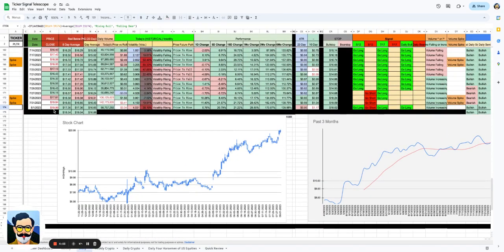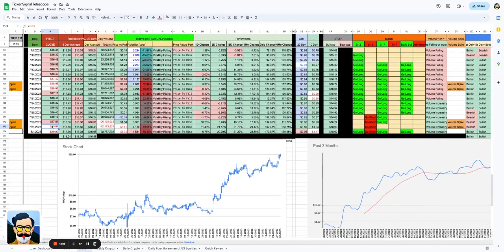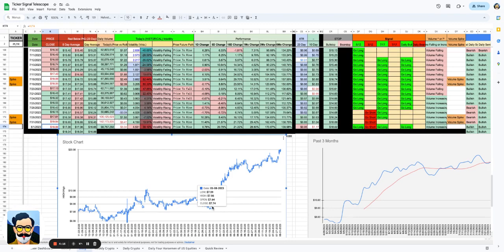When you see the price with red lettering with a white background, that means it's already 3 standard deviations above. I don't calculate 4 or 5 or 6 standard deviations. I just say over 3. This thing could easily be at 4 or 5 standard deviations above where it was, considering that only a few months ago this thing was trading around $7, and now it's touching 20.